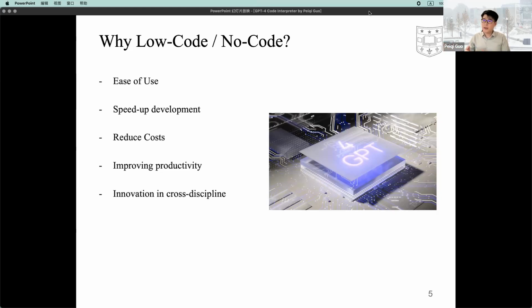And what is more, it can help to reduce costs. Imagine if one software engineer can do what before two engineers needed to do. That can help either the company or, as customers, we can reduce the cost to pay for that application, or they can reduce the cost to build those applications.